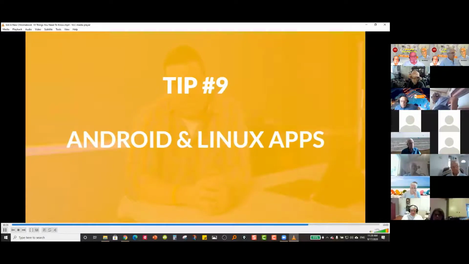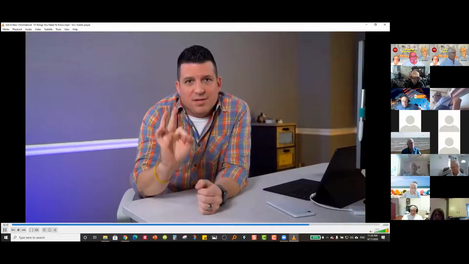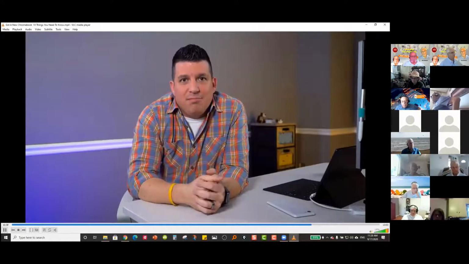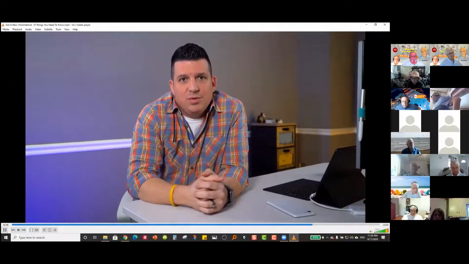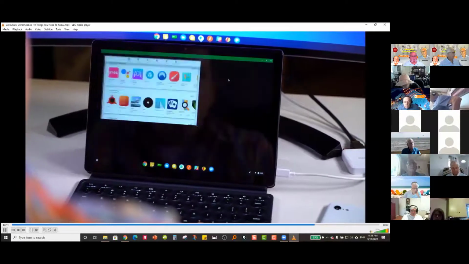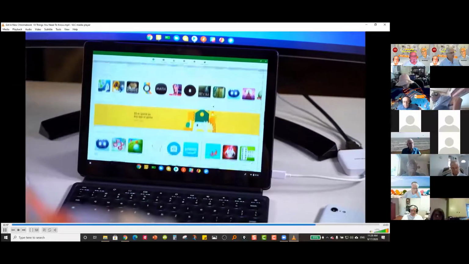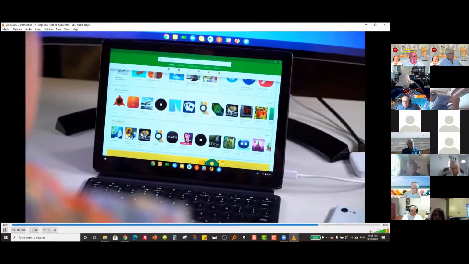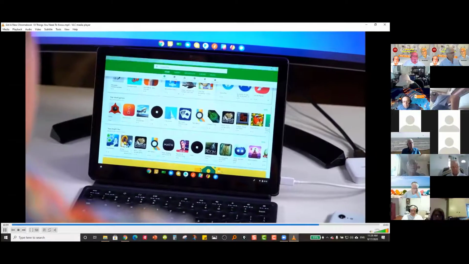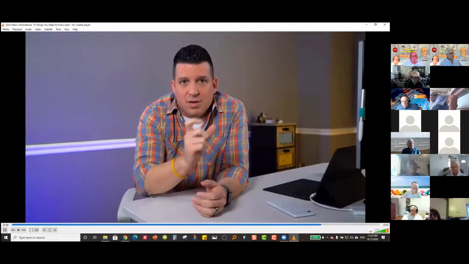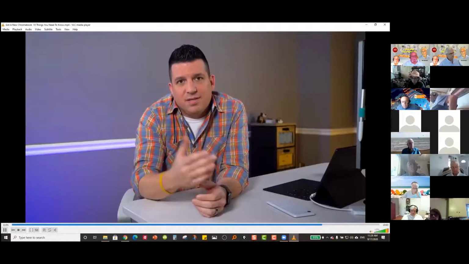Number 9, leveraging Android and Linux on your device. Now, you may have noticed already there's a little Play Store icon either down on your shelf or in your app tray. And if you would like to leverage Android apps on your device, click that button. The Play Store will kind of get set up and you'll have access to most of the Play Store, and you can download and try apps, and some of them are great and some of them just are not formatted for the big screen. But you can try and see what you like. If you don't like it, you can go into settings, go to the Play Store settings and just turn the whole thing off. It's kind of up to you.